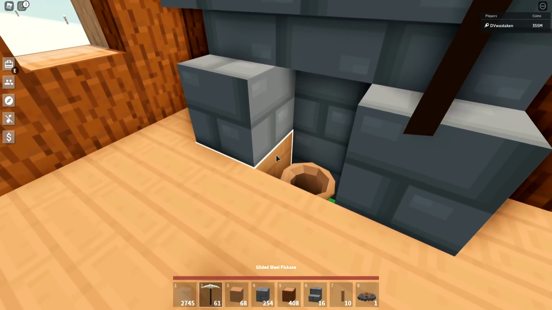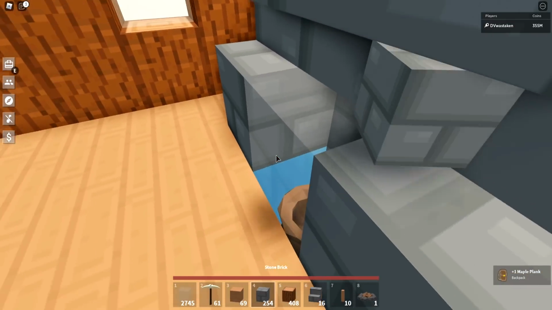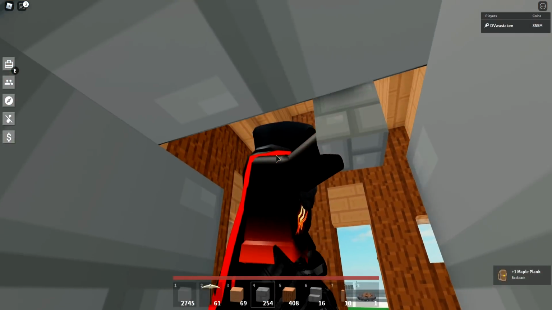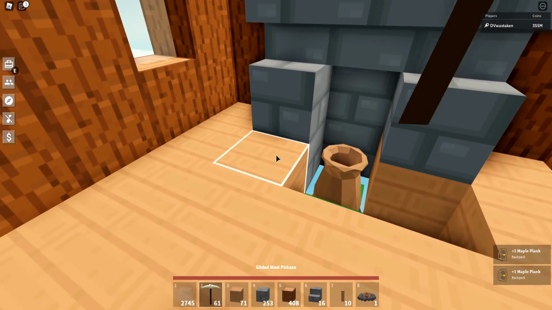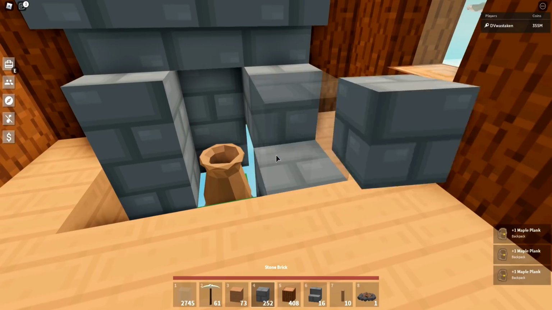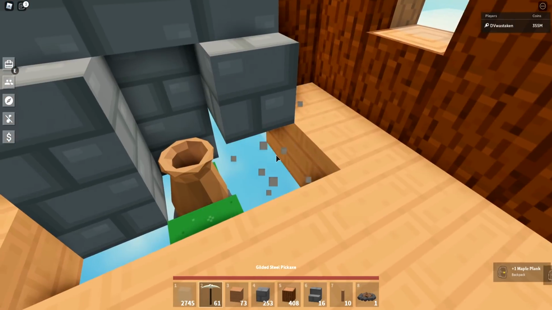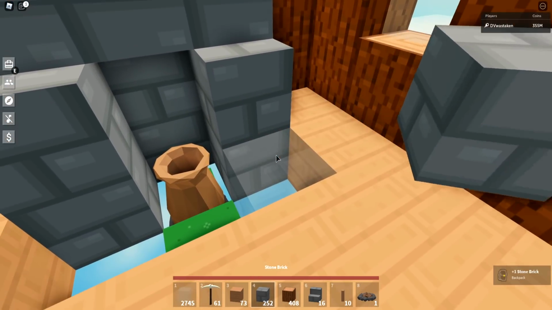You know what I should have done there is added stairs on the other side too. I just didn't think about doing it. But let's go ahead and replace all this dirt with more stone. And that's going to look a little bit more realistic, I guess. And now we got a floor to it. So that looks a lot better. That looks so much better.